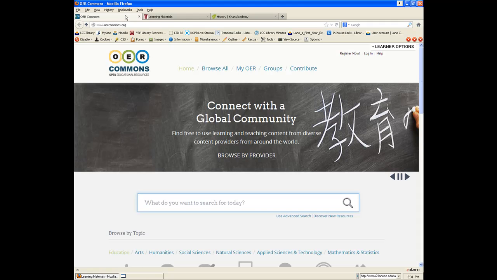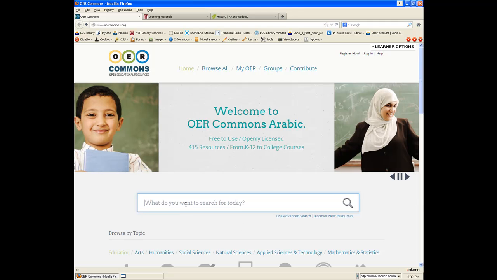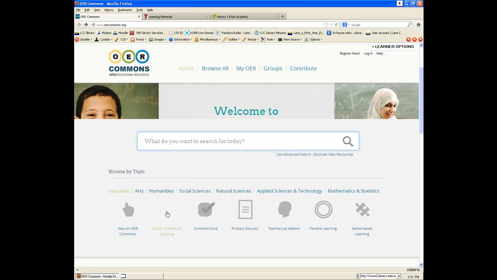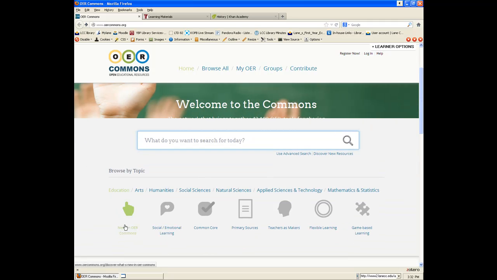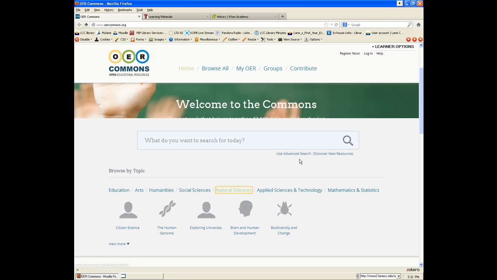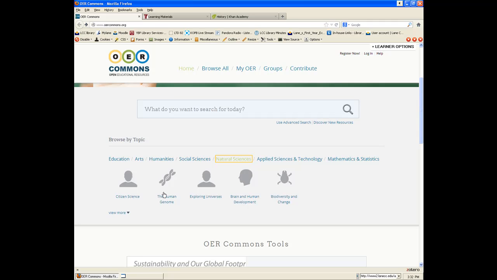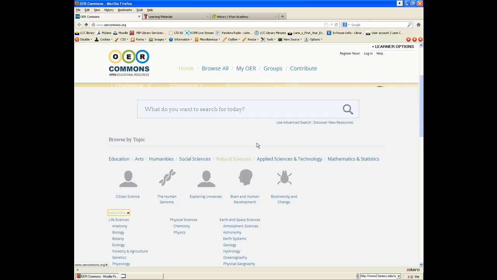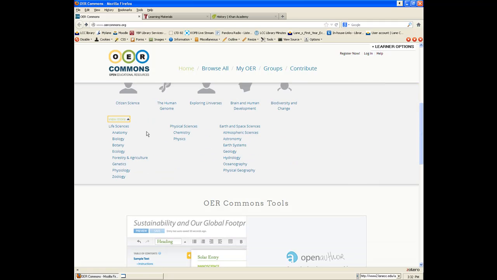We'll go over to the OER Commons, which makes keyword searching really prevalent here on the very front. Of course, you're welcome to try some keyword searching, but I also want to point out the browse by topic mechanism here on the bottom. So let's say we're interested in natural sciences. They give you a few big topics here, but I'm going to look at the view more so that they'll show me everything. And I could see that I could drill down more specifically to biology this way.